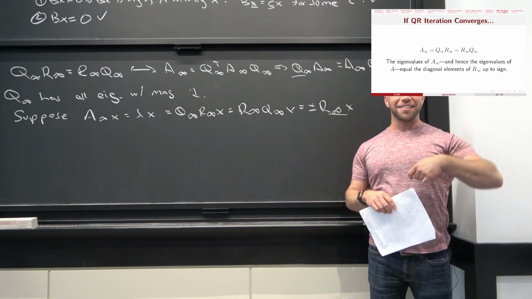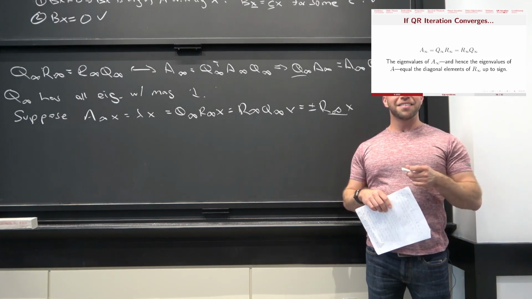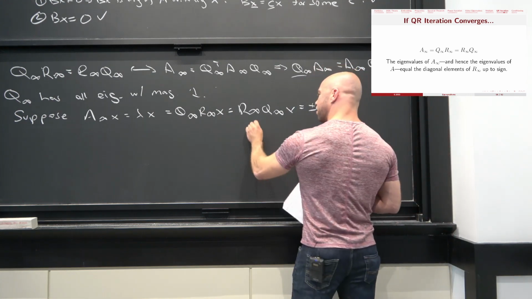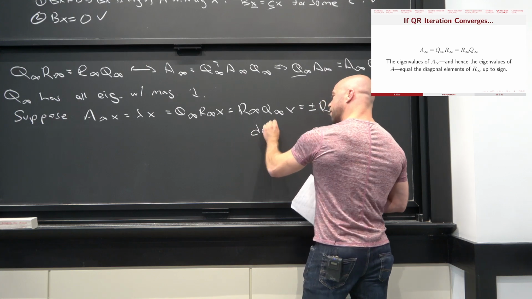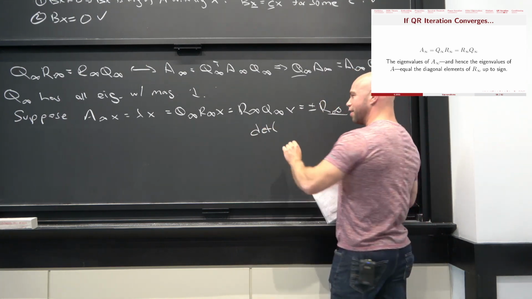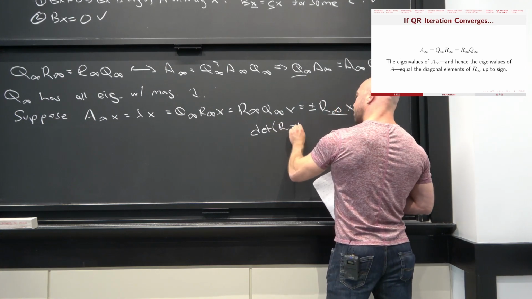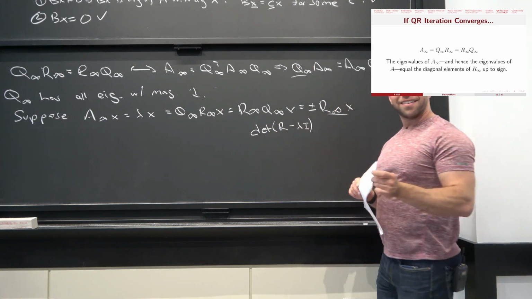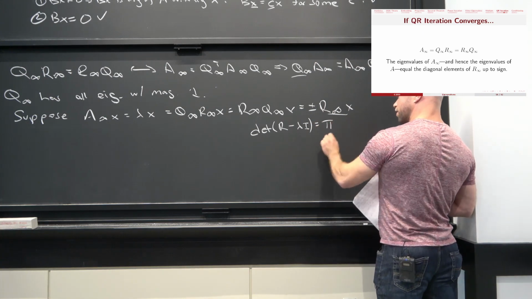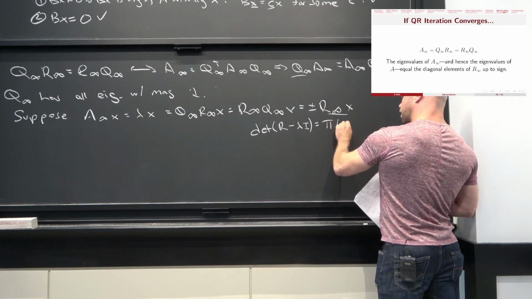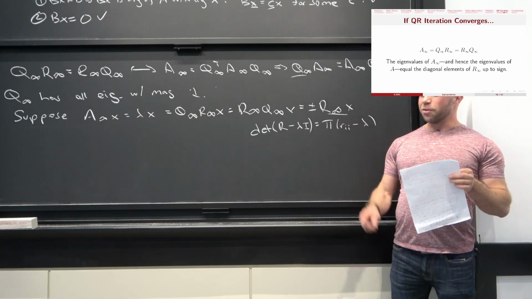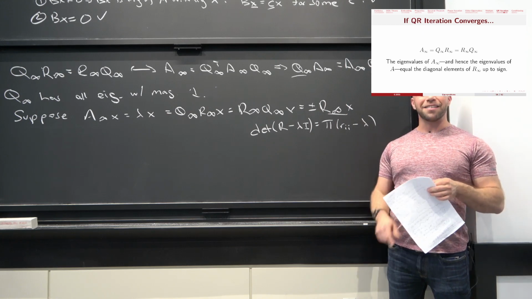It's actually just the values down the diagonal. If you haven't seen that fact before, the way to remember it is that one way to get eigenvalues, which is numerically not such a good idea but mathematically perfectly fine, is to look at R minus lambda I. What you'll end up seeing is that this is equal to literally the product of R_ii minus lambda. If you look at the determinant formula, that's not surprising.